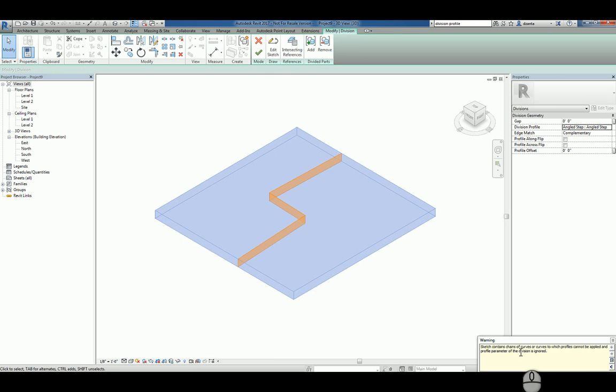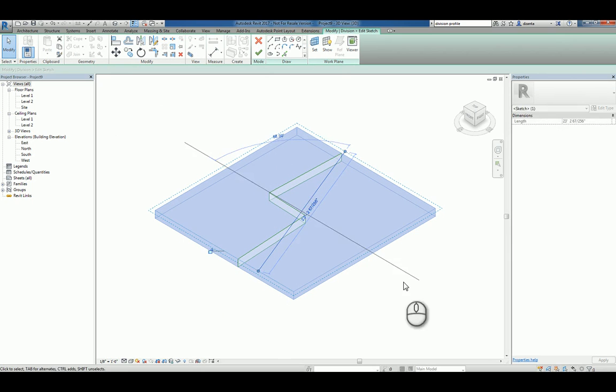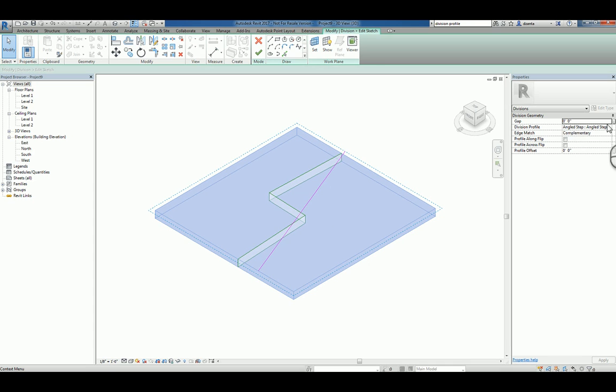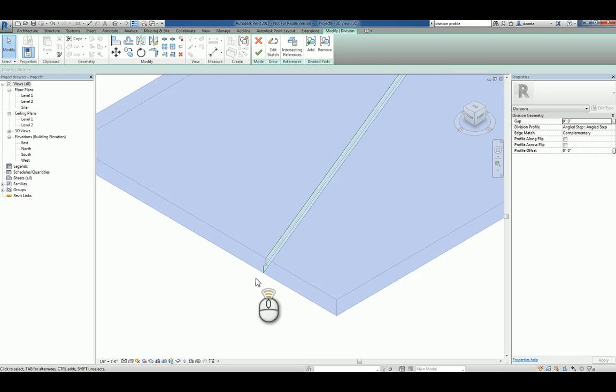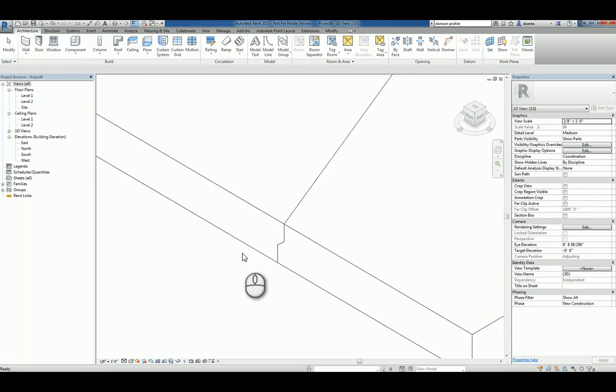You'll notice that it has a situation here when you're sketching, you can't use multiples. So you're going to have to go back and edit that sketch. And we're going to delete some lines and just pull this across like that. Again, we're going to use the division angled step for the purposes of just understanding what that is and what it's doing. And you'll see that that is using this particular profile sketch. Finish it and you're done.